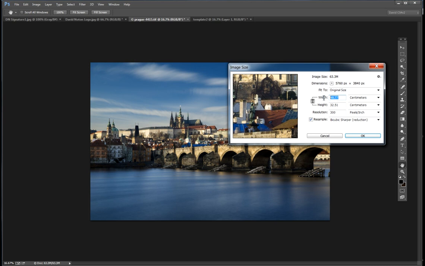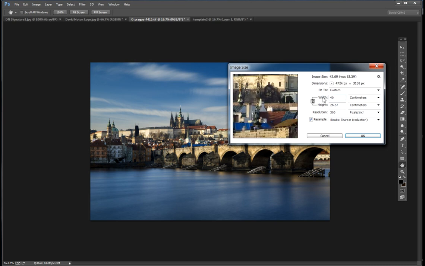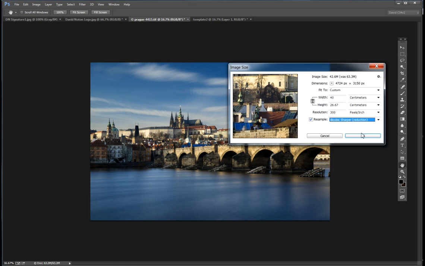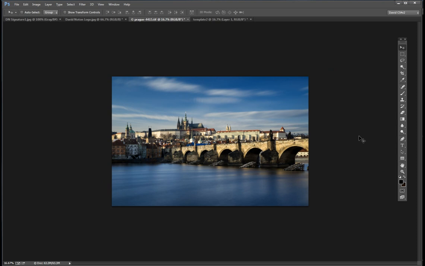I want it to be 40 centimeters wide, which will give me that nice white border around the edge of the image. And I've clicked here resample by cubic sharper, which is the right one for sizing the image down.